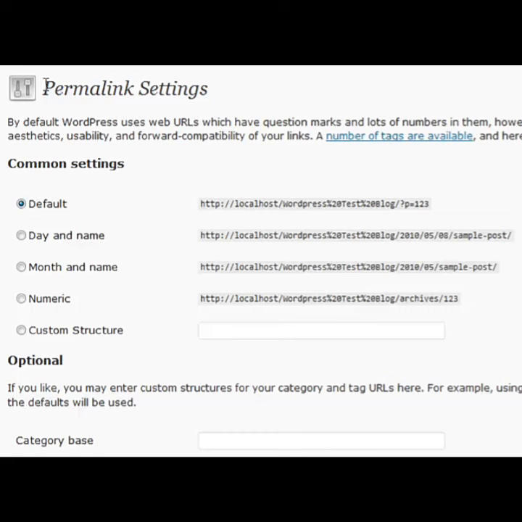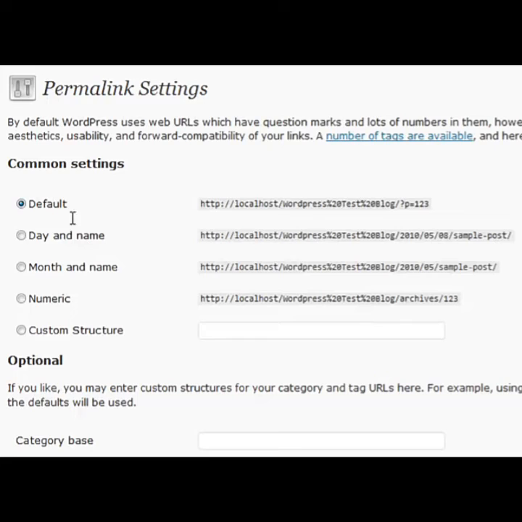All right, permalinks. This is actually a very big one that's used all the time, but not many people really know how to use it. Basically, what this does is change the URL to something a little more spider friendly and more user friendly, for people to link to and see on your blog, and for the spiders to be able to pull keywords from.